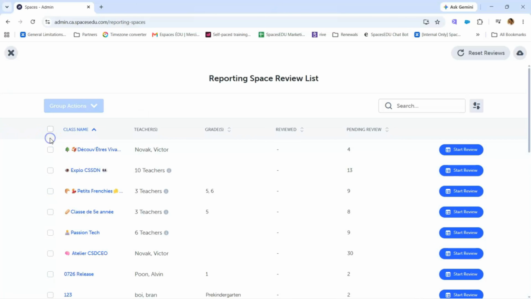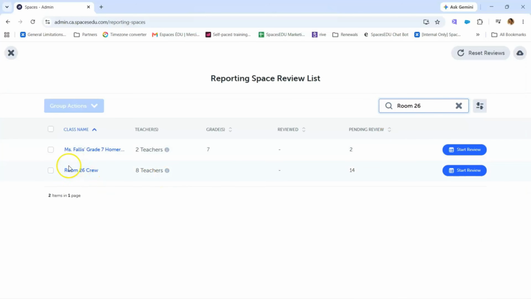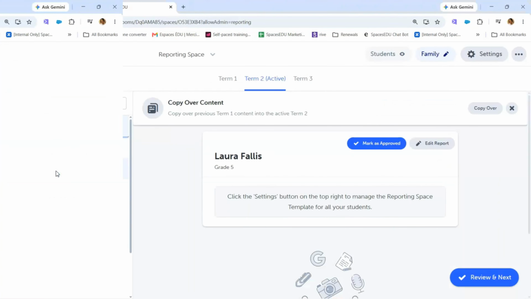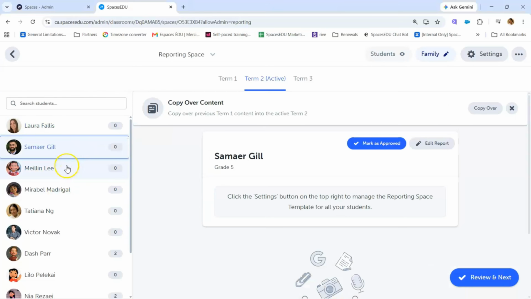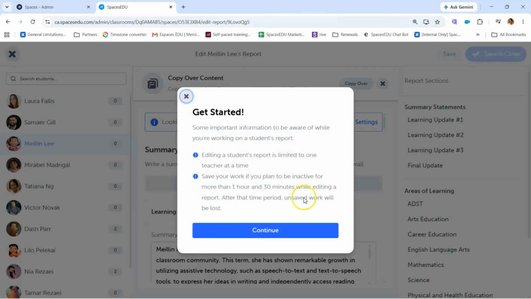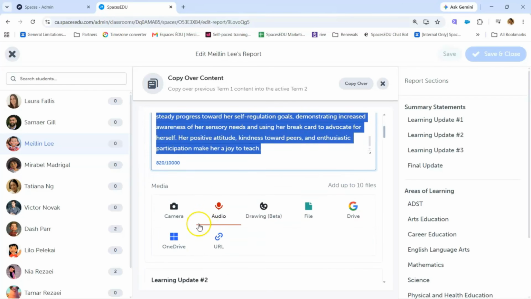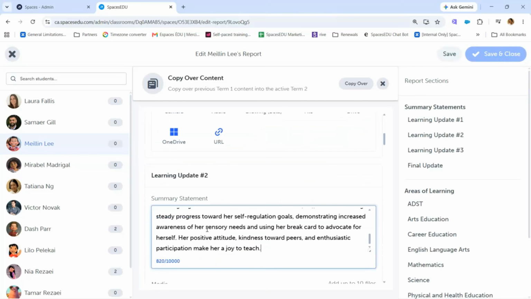To begin the review process for a specific class, just click the Start Review button. This will take you directly into the class's reporting space. Once inside, you can navigate from student to student using the left side panel to review the content in their respective reporting spaces. If you need to edit any of the summary statements or areas of learning comments or even proficiencies, simply click on Edit Report.